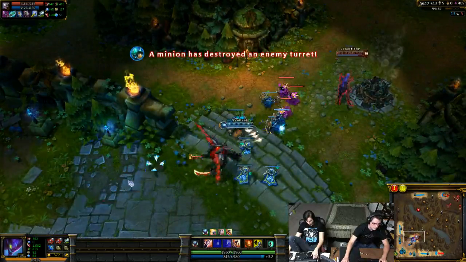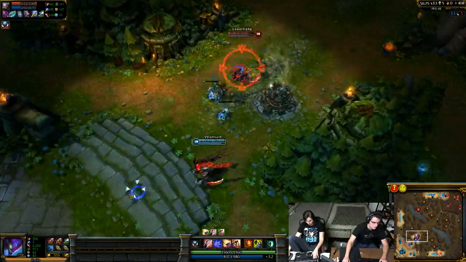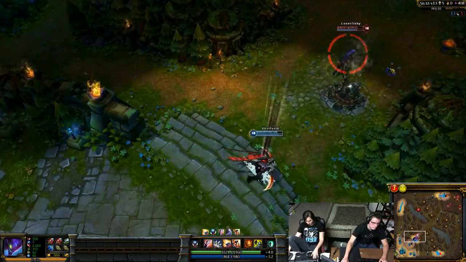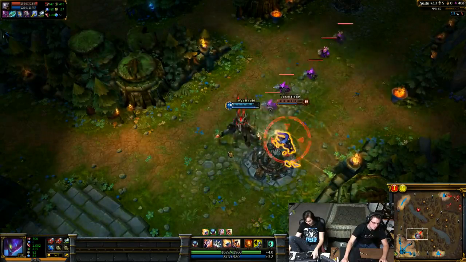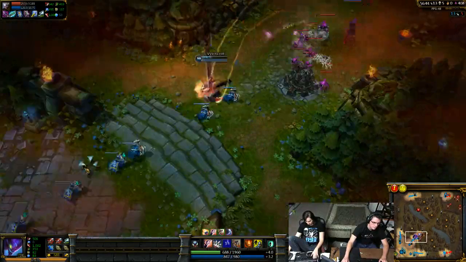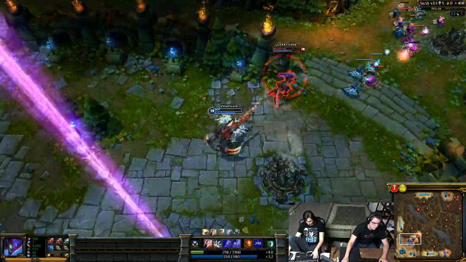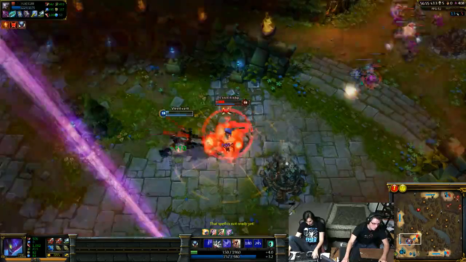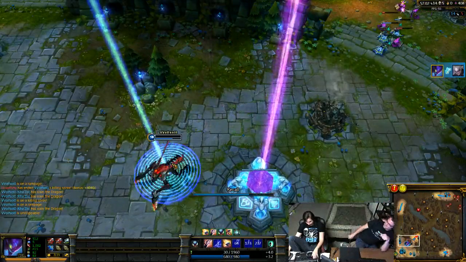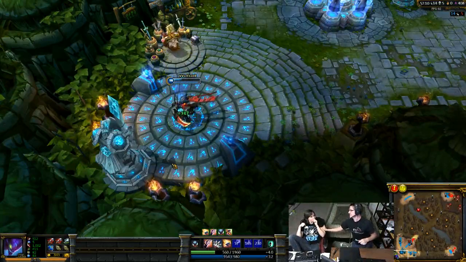Your team has destroyed a turret. Kill the creeps. Let me kill the creeps. Don't touch me. You dick. I get a free hit at you. Okay. Hit me again. Whoa! My bad. I have to keep moving. Unstoppable. 16 health. Stop. Stop. Stop! Seize! Seizing! She's seizing!